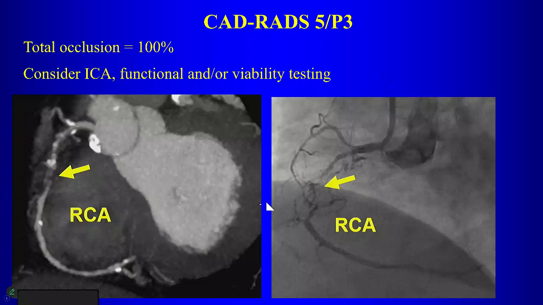Yeah, so through collaterals. As these obstructions become chronic, the patient develops collaterals, and so there you can still get opacification of the distal coronary artery, which you can see better on invasive coronary angiography. So they can see the collaterals and also how it opacifies in time, as they'll see that the vessel is opacifying through collateral vessels.